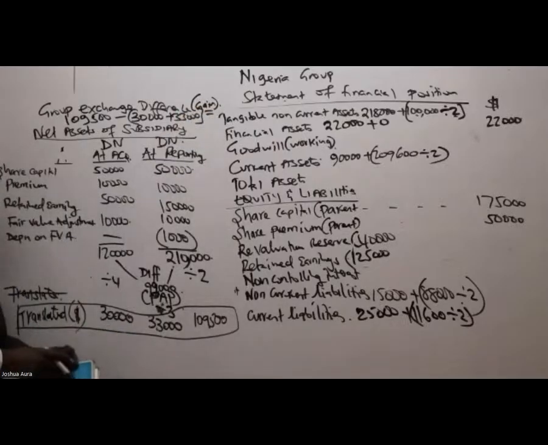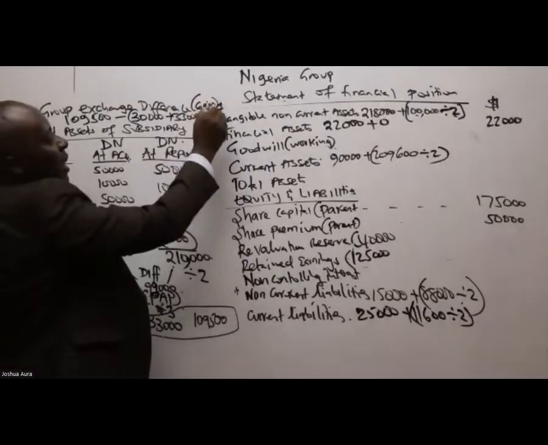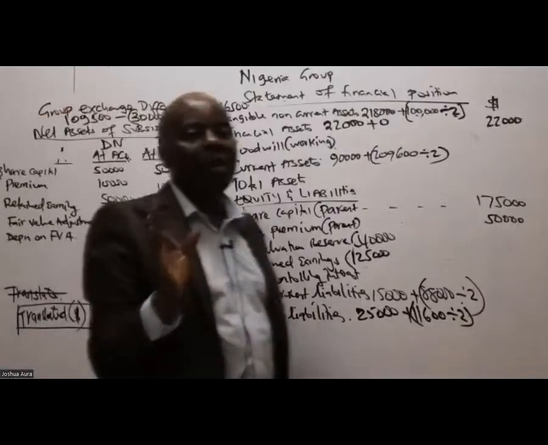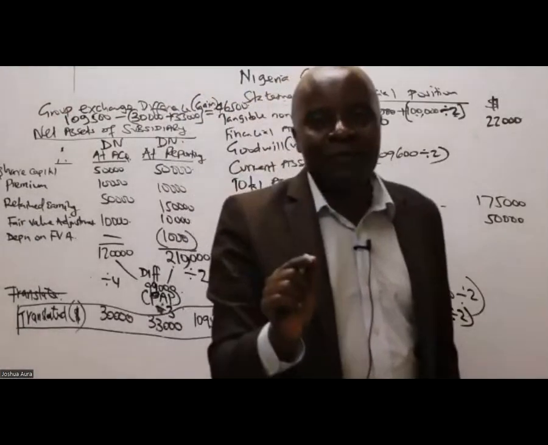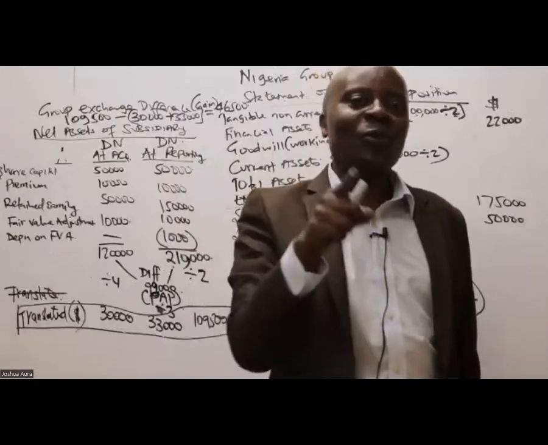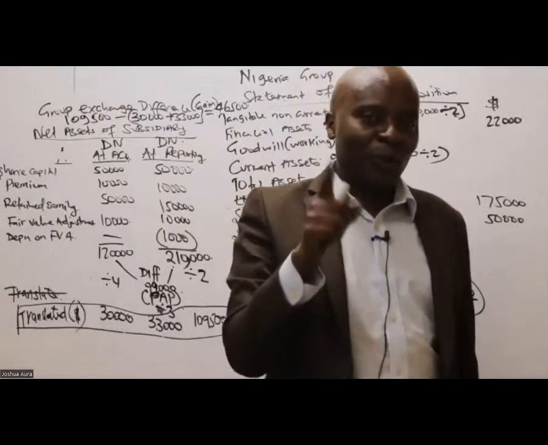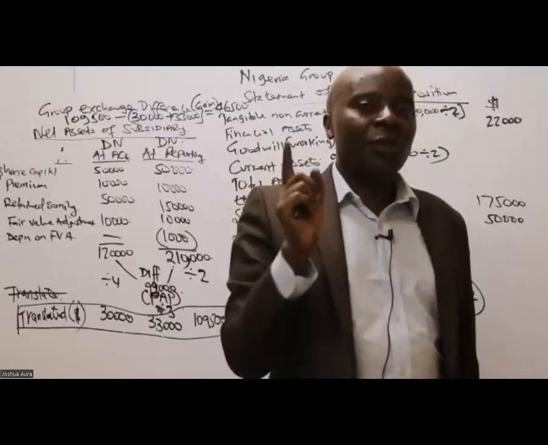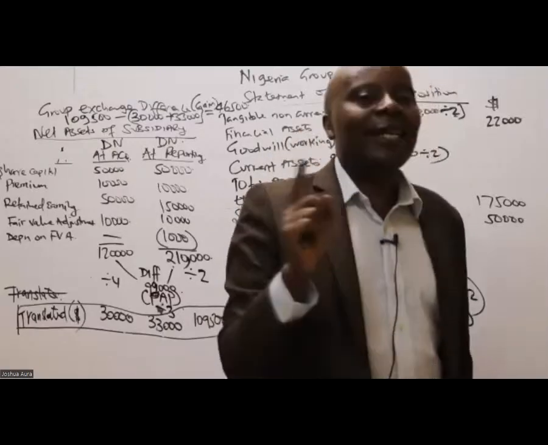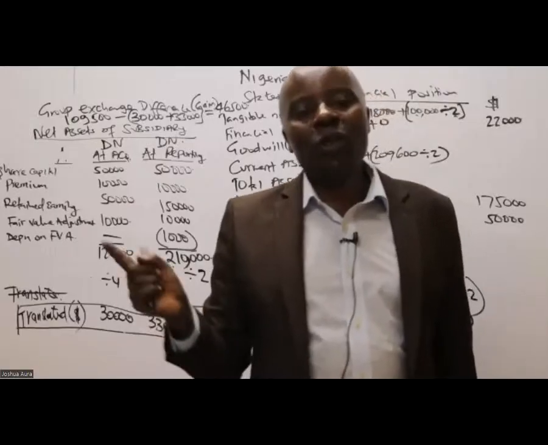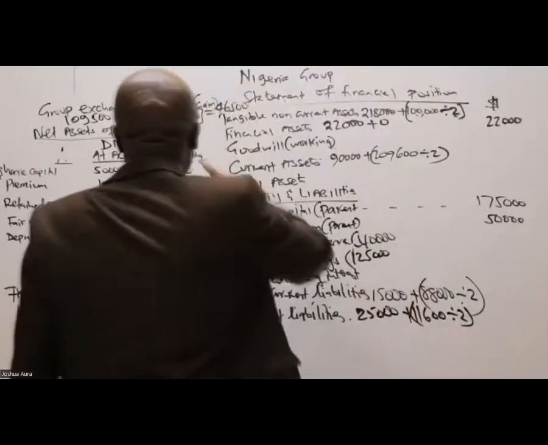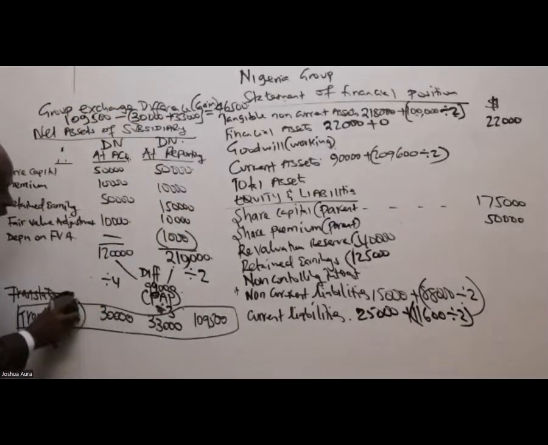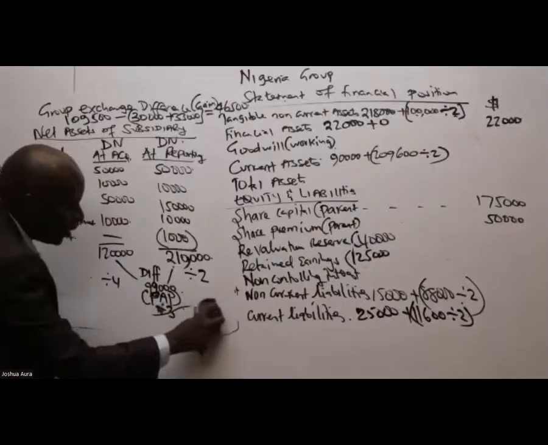A gain over how much? I'm being given 46,500. So whenever we have any gain, ladies and gentlemen, remember, you're going to give this out to the two owners. Who owns this subsidiary? It is owned by the parent and NCI. So please go ahead and share the group exchange difference out.